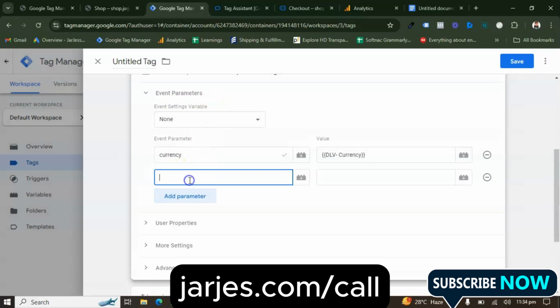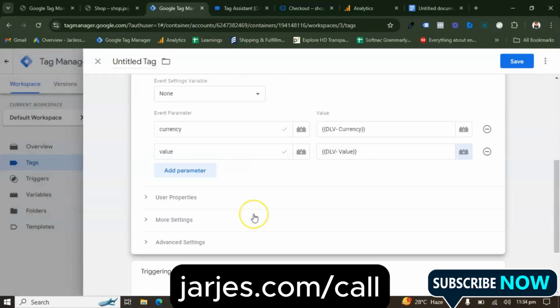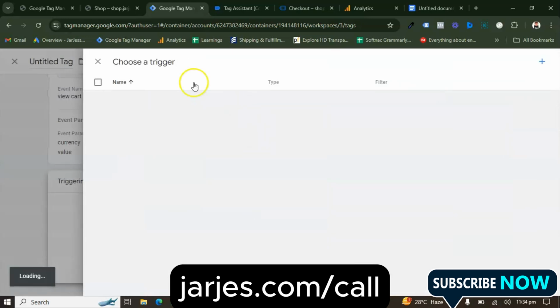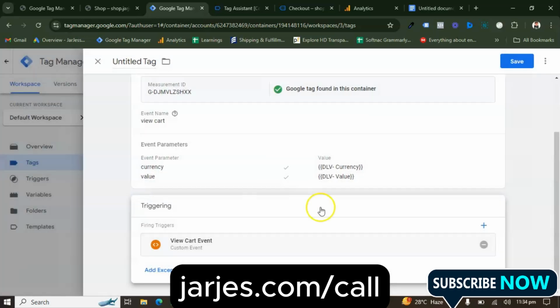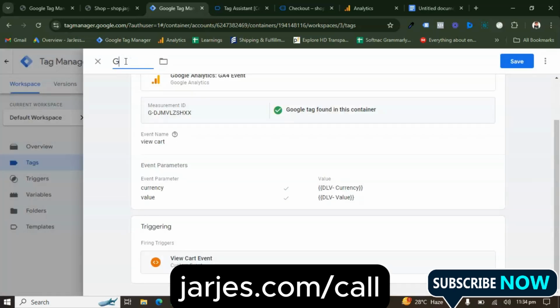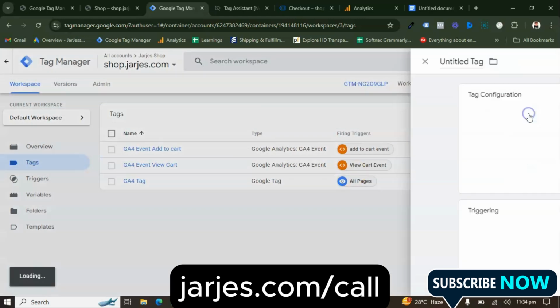The second parameter would be value, and we'll select the value variable from here. In triggering, we will add the view cart trigger from here. Let's just name this GA4 event view cart. Let's just save this. We'll do the same for purchase and initiate checkout.